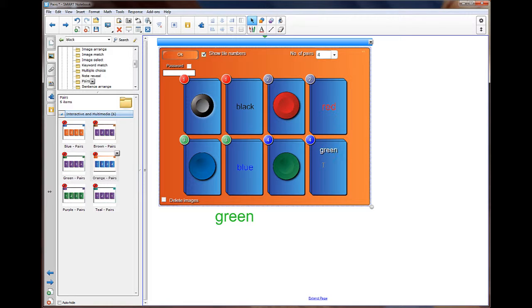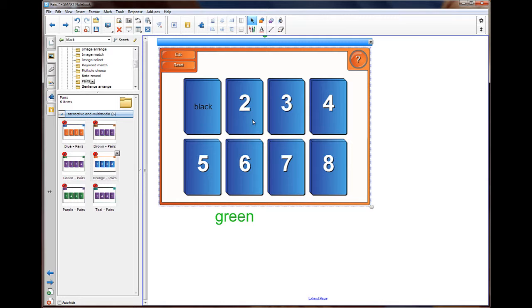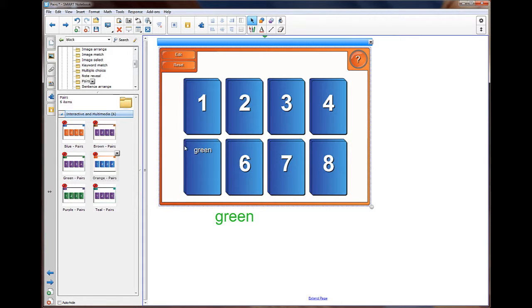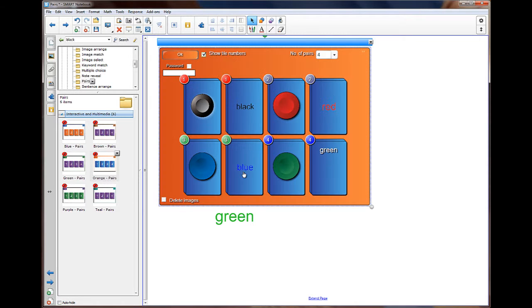If I wanted, I could simply type the word green, but there you'll notice it puts it slightly different. When I click OK, black will be in the middle there. Red is in the middle, blue, and you see green, because I typed it, it's on the top. So I'm going to change that green by dragging over my green and it replaces what was there. And then I can start the activity.